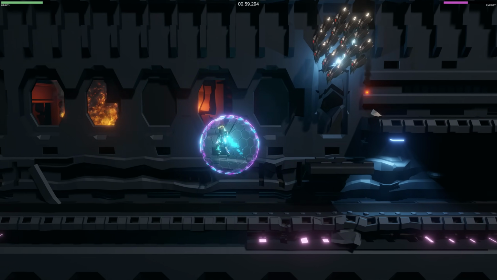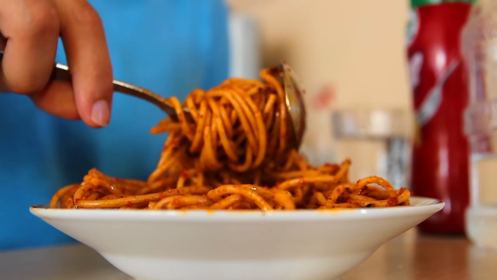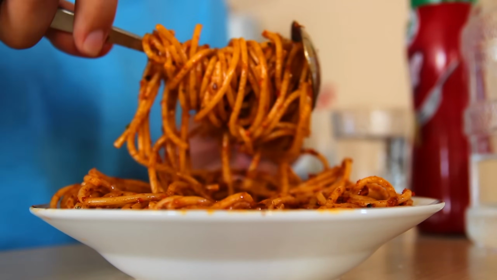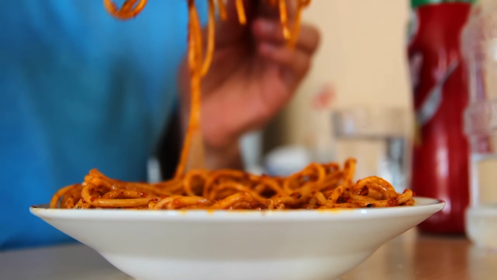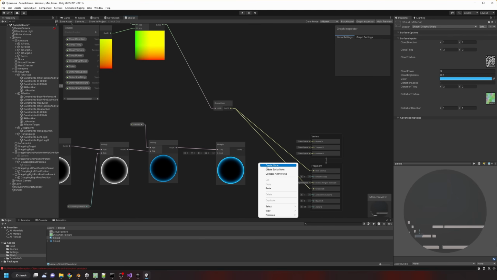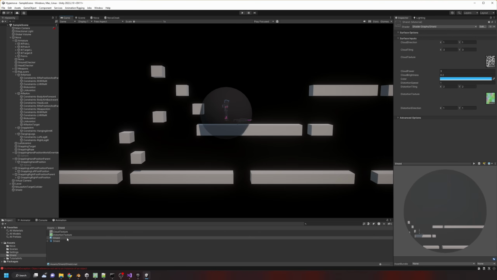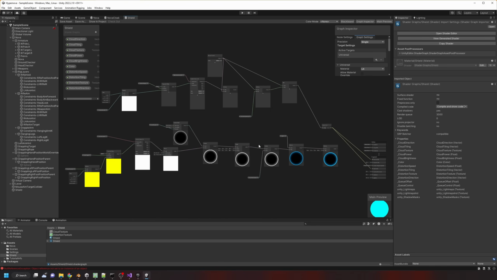When I started to think about this video, I was going to make it like a tutorial. Then I looked at my shader graph and I realized it would make more sense to try to guide you through a bowl of pasta compared to this mess. So I won't be able to make a step-by-step tutorial, but I can share some key concepts and my process to create this shield effect. So I want to apologize ahead of time if this brings you more confusion than help.